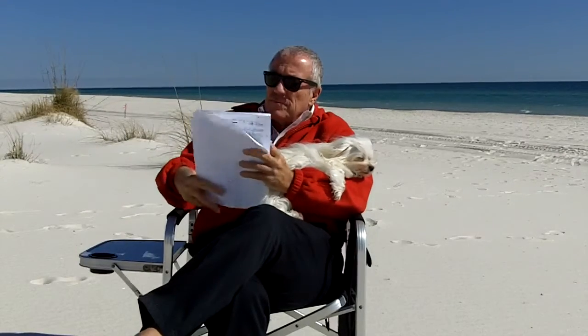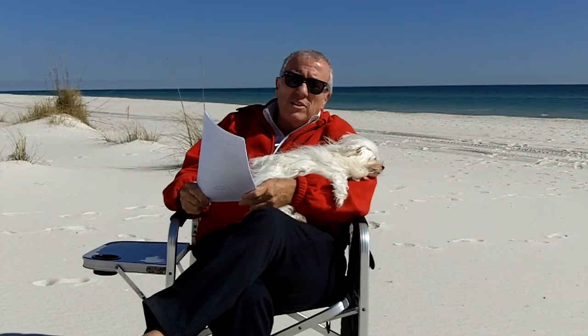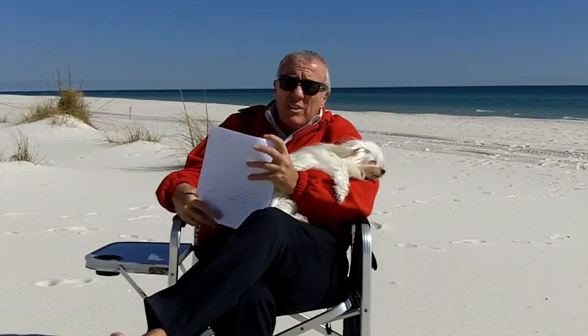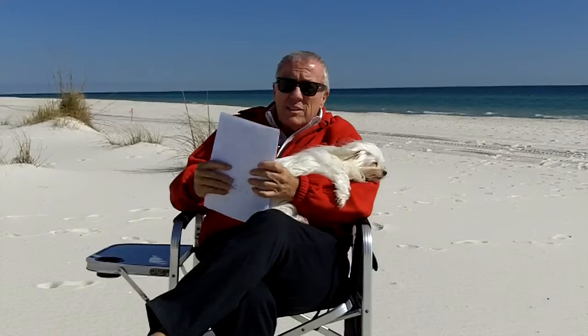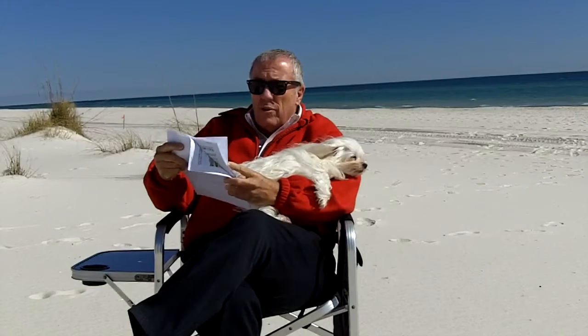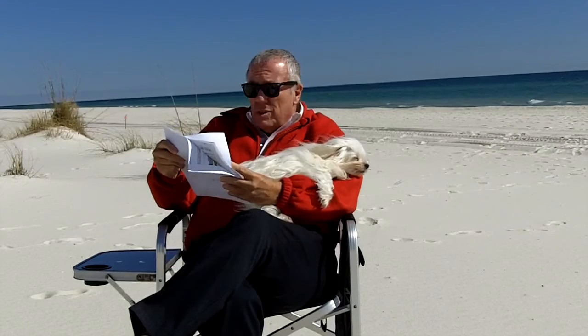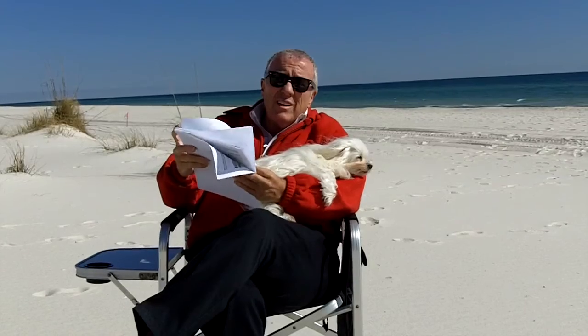The next one — for those of you who are following, we deleted two of 18, so this is three of 18 — is the Island Sunrise in Gulf Shores, a condo project right on the beach. List price $170,000, sold for $172,200 — more than the listed price. You've got investors down here that see a good deal and they step up to the plate, sometimes paying $5,000 or $10,000 more. The market in this building is $211 a square foot; this sold at $191 a square foot. So even though the buyer paid over the listing price, it was still $20 a square foot under market.